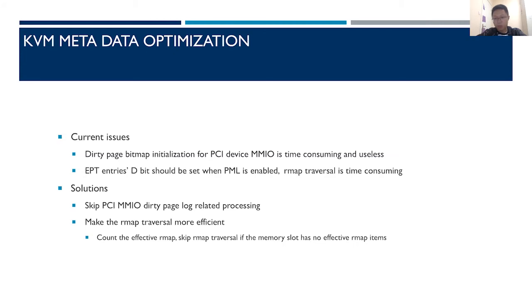For example, we can introduce a sparse bitmap mechanism, like HBitmap used in QEMU, to skip the empty reverse map entries. In our environment, we use a much simpler way to solve this issue by counting the effective reverse map entries. The reverse map entries for a memory slot can be skipped if its effective reverse map entries count is 0. This is not an ideal solution, but it is a balance between the benefits and the development complexity.